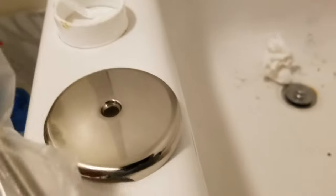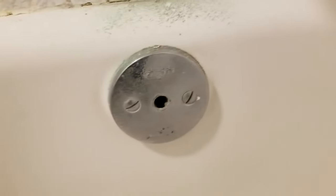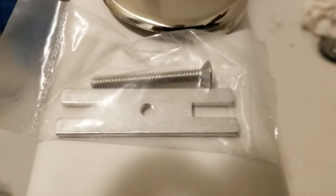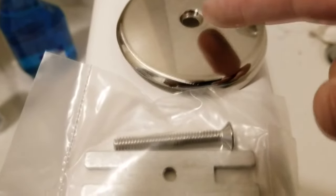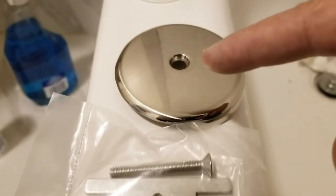Okay, so our strategy here is simple. This new overflow plate comes with the plate and a bracket and one single new screw, nice shiny screw. So what we do with this is we take the two screws out of that plate, and then we reattach the two screws using this little plate here. So one screw goes on either side, and once this plate is attached, you then run this single screw here through the plate here, through that bracket. So now you're down to only one screw being visible.